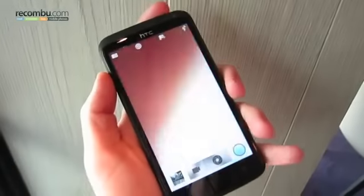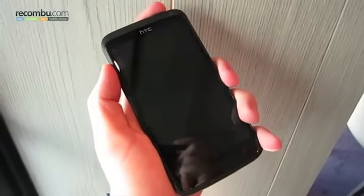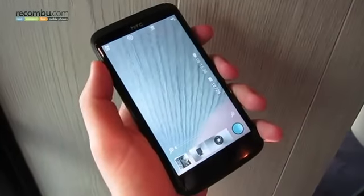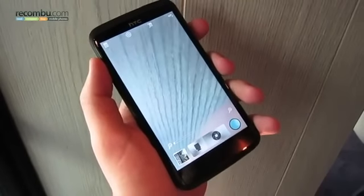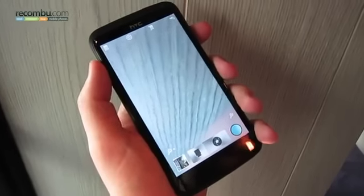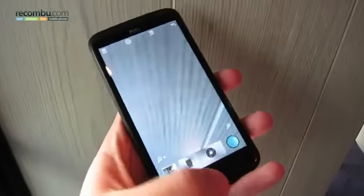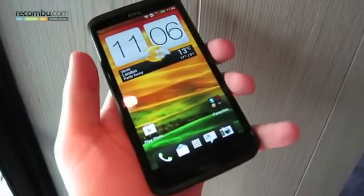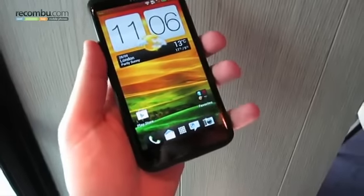However, now you can lock the device and unlock it and it jumps straight into the camera. You don't even actually have to unlock if you have a pass key. You don't need to actually input that to access the camera. You just won't be able to access your photos. It's good if you want to use your phone as a camera out and about for extended periods of time. So it's quite a nice addition there.